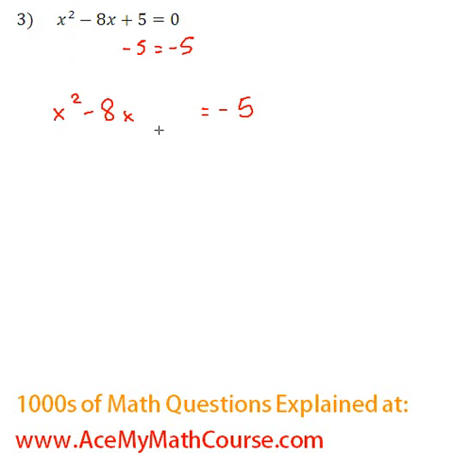I left some room over here on purpose so that we can complete the square. How do we do that? I'm going to take the middle term here, the negative 8. Actually not the term, just the number. Negative 8.